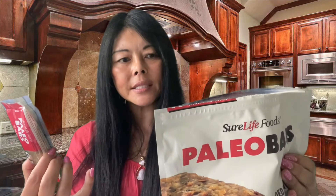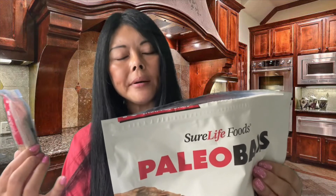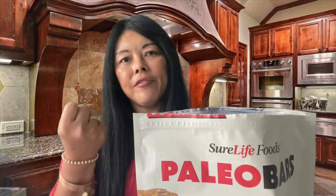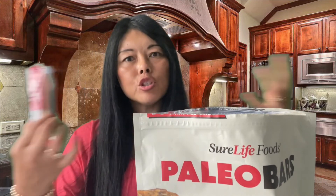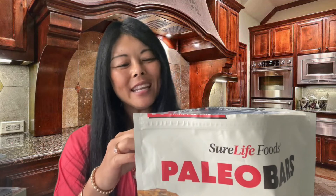Remember: 10 grams of net carbs, 230 calories. It is on the higher side for calories and slightly higher on carbs, but half of this would be great and satisfying — I'm already satisfied with one bite. When you're having a snack, you want it to be a snack-size portion, not a whole bar or two bars, and this will fill you up nicely.